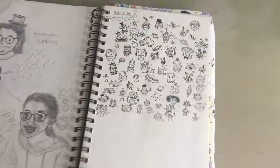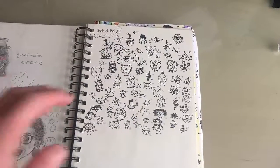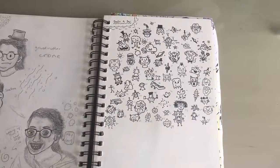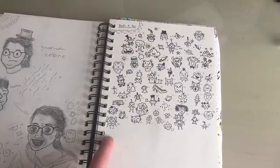Here we have my doodle a day. So I do one of these every day, starting from like the end of January. Nothing too complex, but it's kind of cool. It doesn't look like a lot, but it really is if you think about it. There's like 70 of these. Yeah, that's today's.